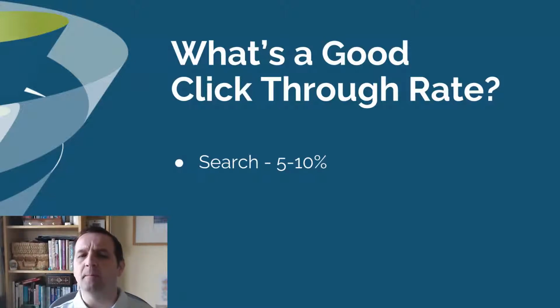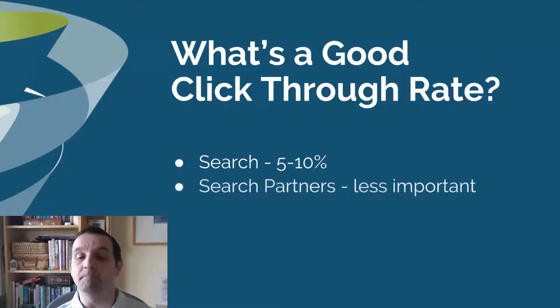A good, strong campaign across that whole search campaign, across all your keywords, a good, strong click-through rate is between 5 and 10%. There are some keywords that will massively outperform that. I've seen consistent click-through rates of 20% upwards on certain keywords, but that doesn't really happen across the board on many campaigns. But certainly, I would say aim for 5 to 10% over a period of time.